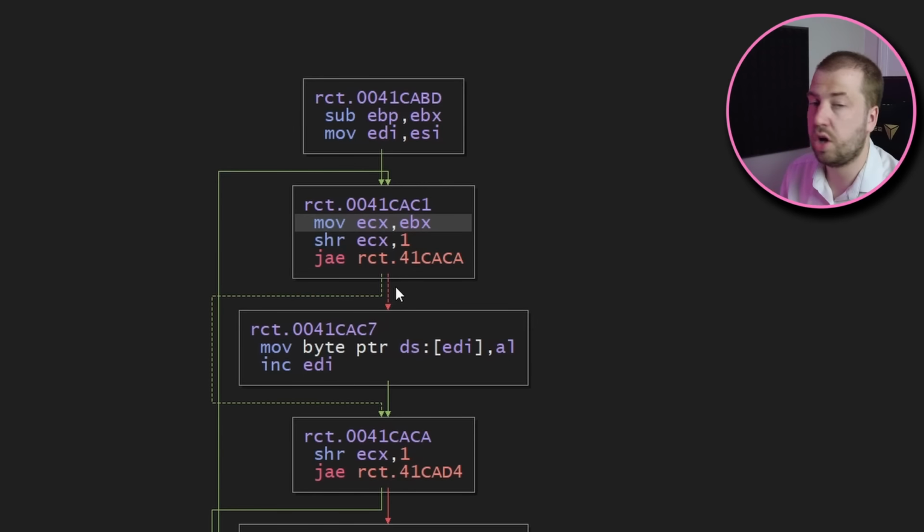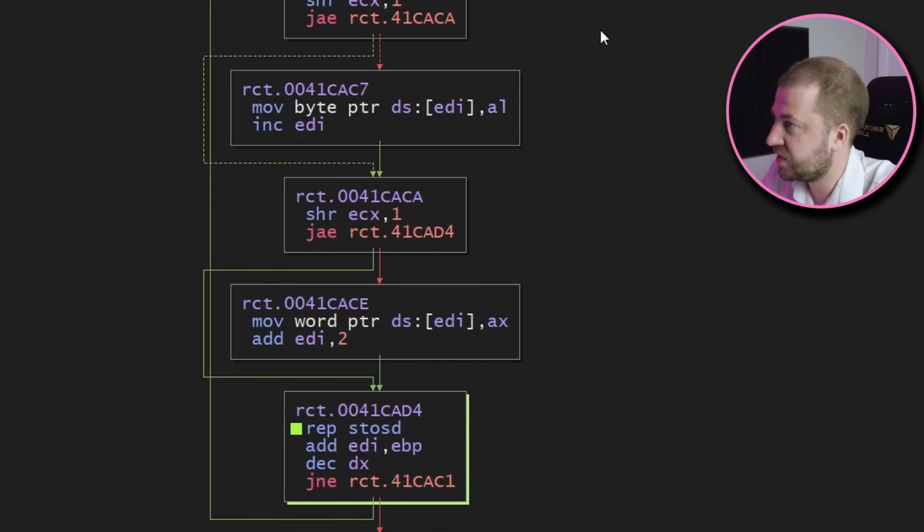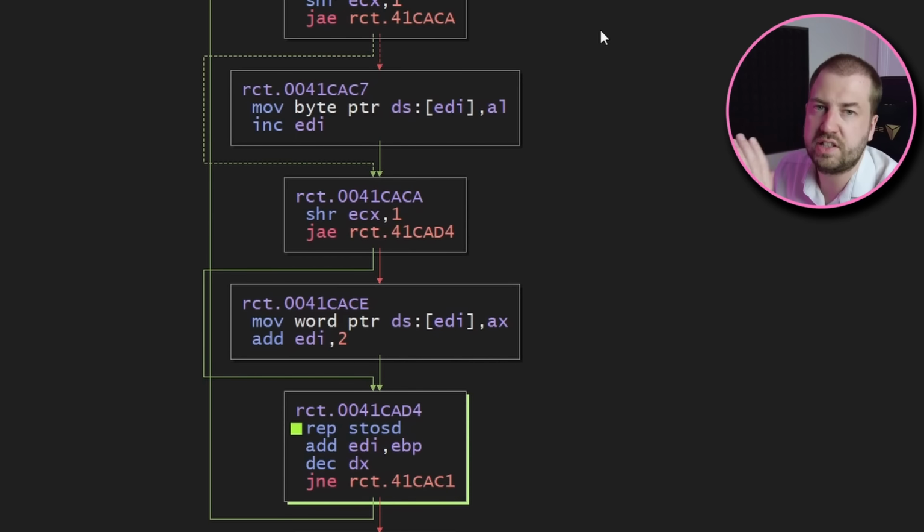But what SHR also does is whatever bit pops off the end, because you move them all 1 to the right, goes into the carry flag, then JAE will jump if that was 0, or will not jump if it was 1. So what that effectively means is it will divide by 2 and then jump if the previous number wasn't odd. So it does that once and then it does it again. So it's dividing by 2 and then saying, was that number odd? And then it's dividing by 2 again and saying, was that number odd?